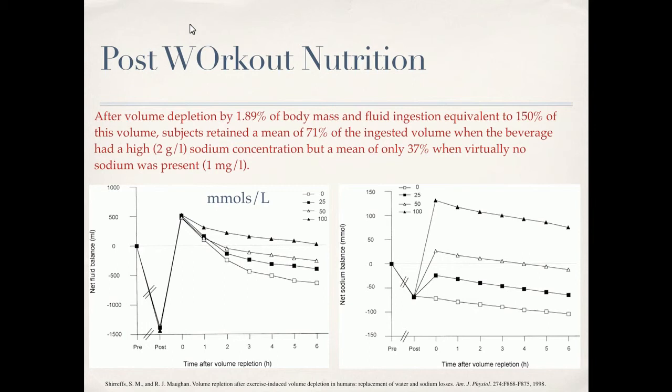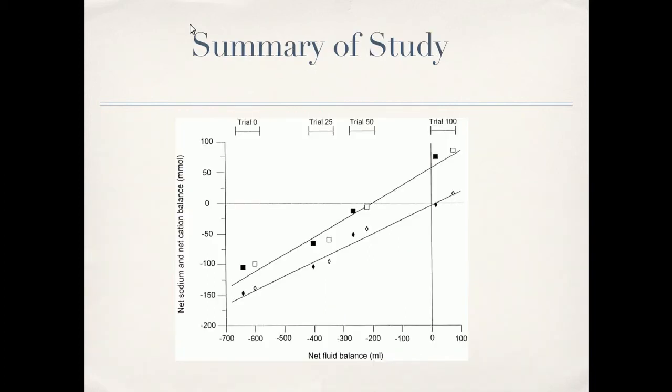This is looking at basically a 2% decline in body mass. So you're looking at net fluid balance. What I want you to notice is that this is net fluid balance with 100 milligrams of sodium. With 100 milligrams of sodium, you retain about 71% of ingested fluid volume. And net balance is negative with 0 sodium. Notice that sodium balance is directly related to these effects. And we see a summary of the study here. Net sodium balance is directly related to net fluid balance.